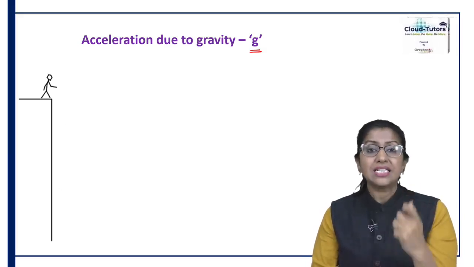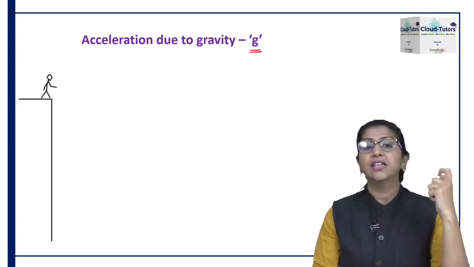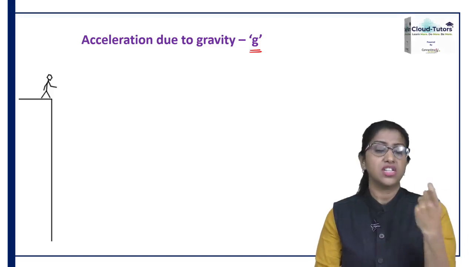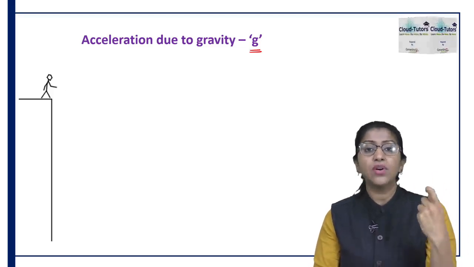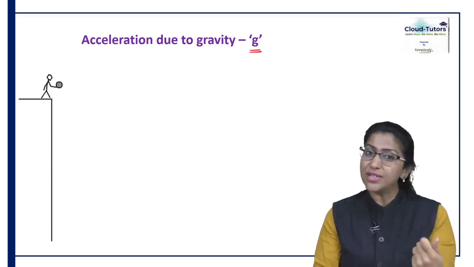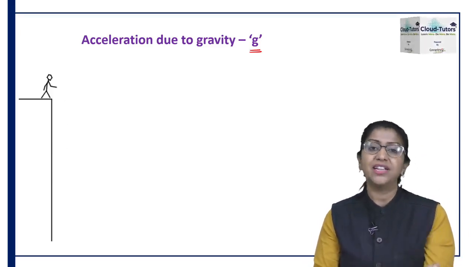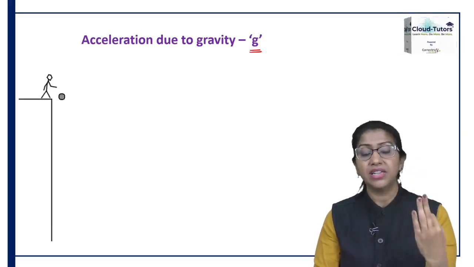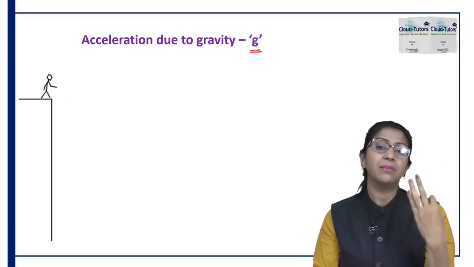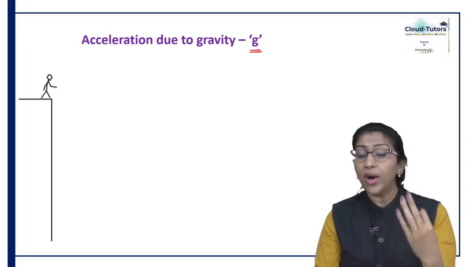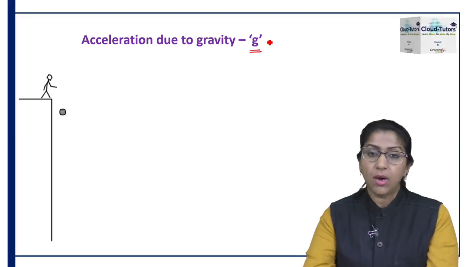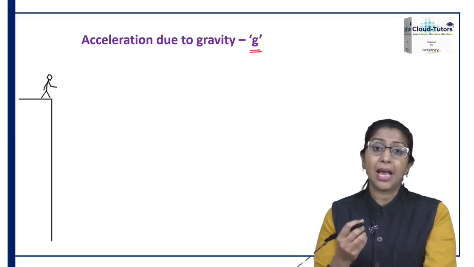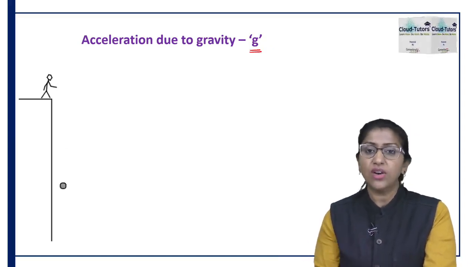Yes. So acceleration due to gravity, small g, and the word gravity are completely different. Please do not interchange these two. And gravitational force of attraction and gravity are also different. It's imperative to understand and bear in mind that these three quantities or parameters are very different from one another. Now coming back to small g, acceleration due to gravity, small g, is very different from the capital G, which is the universal gravitational constant.